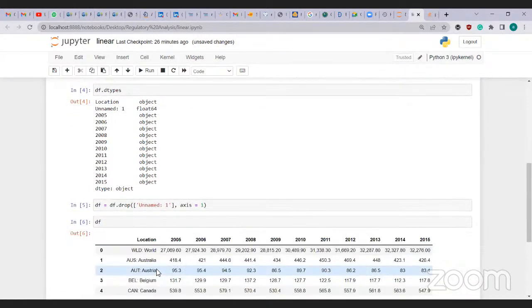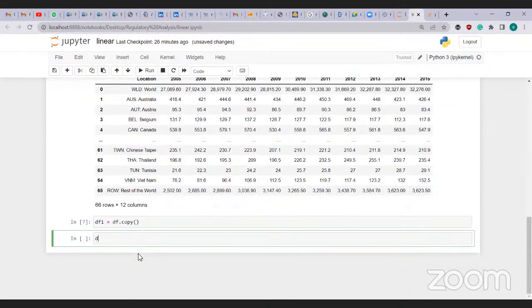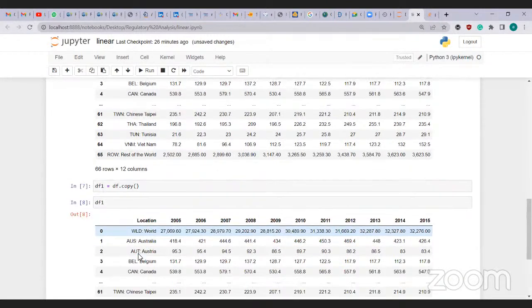So now if we look at our data set, we have this. Now the next thing we have to do is convert each of these values into int values. So what I'll do here is create a new data frame that will be a copy of the other one. So we have this data frame 1.